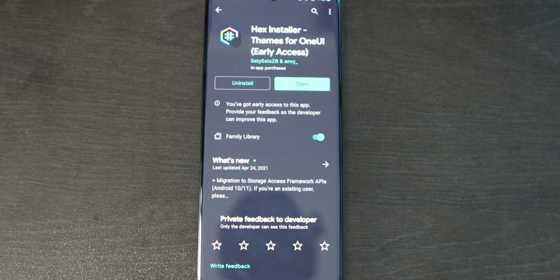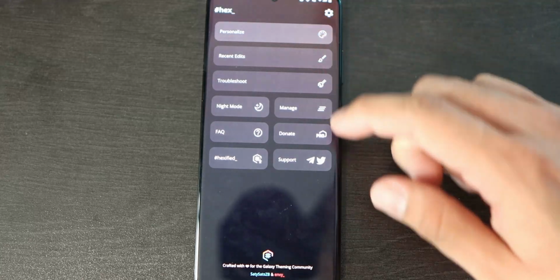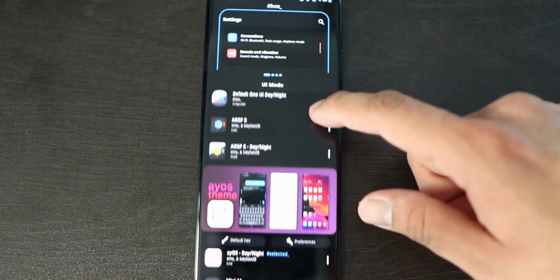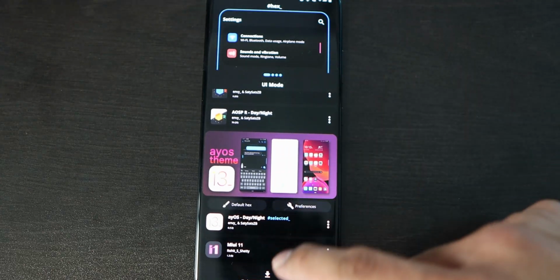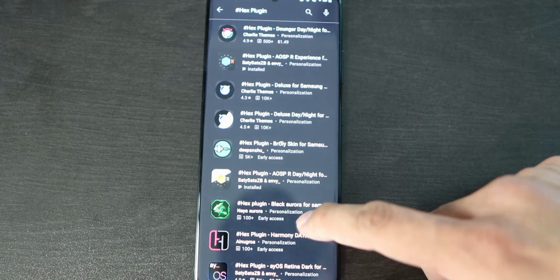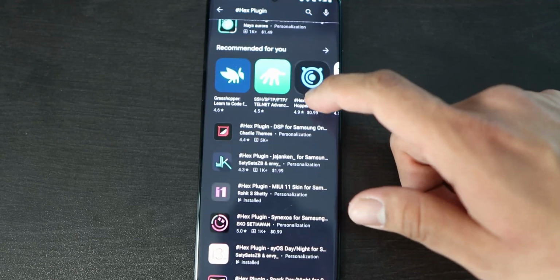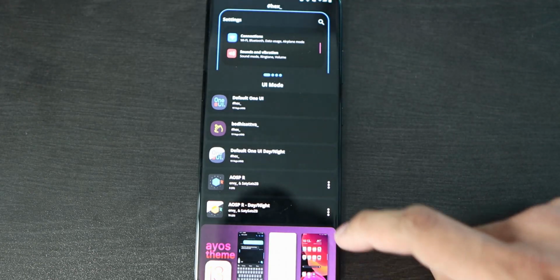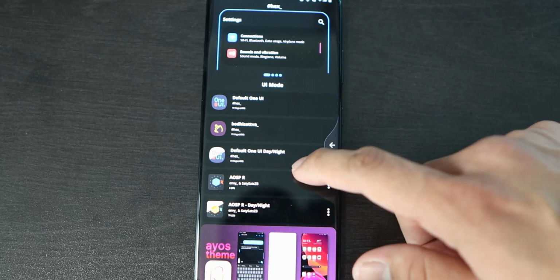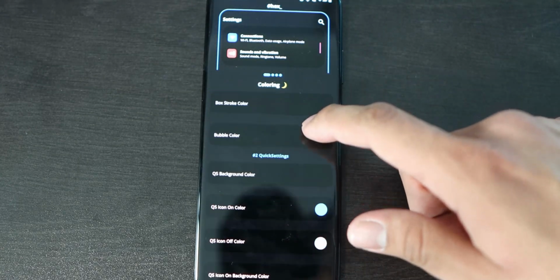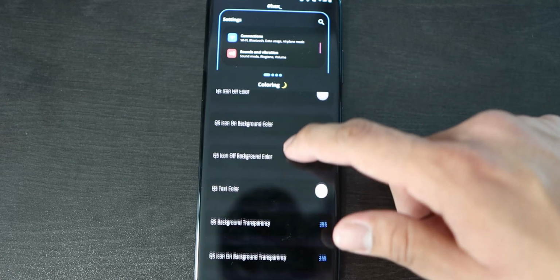So I don't know everything about this app, but it's an app called Hex Installer, and I believe this is just tailored towards Samsung One UI. So also something to keep in mind, you might be able to use it on other Android devices. Basically it has its own process, you follow it, and you can choose different themes. And this doesn't just change the icons, it changes the way the system looks on the whole software, and it's really cool. So you can actually do a lot on there.